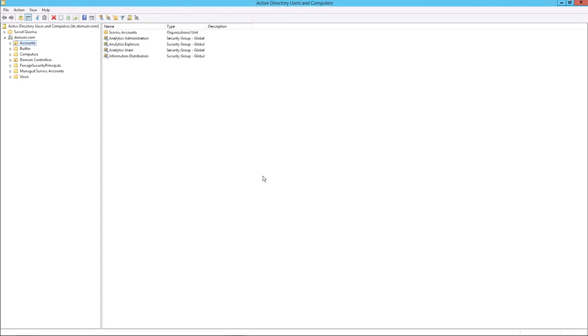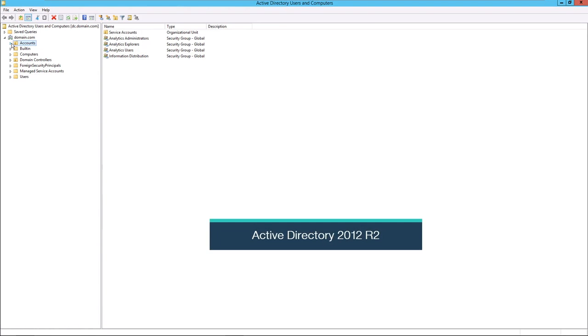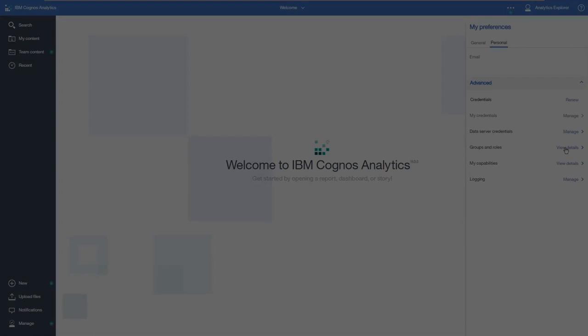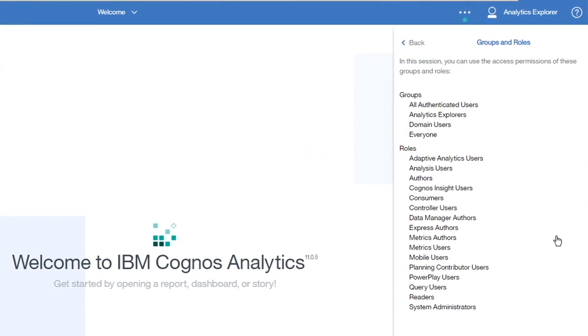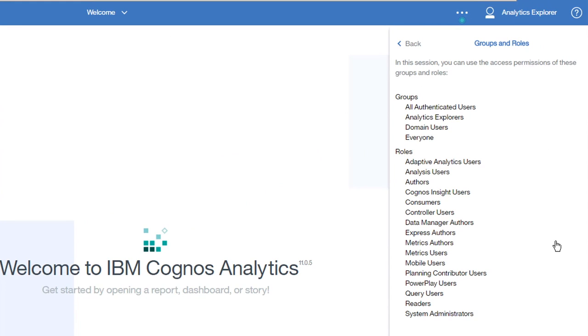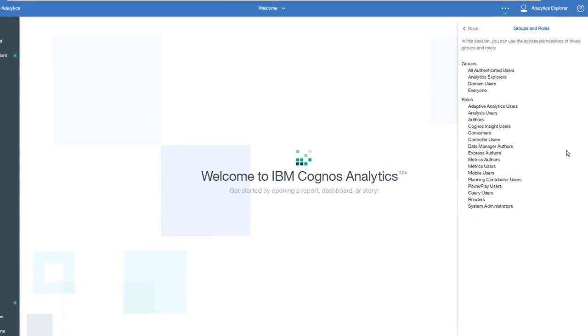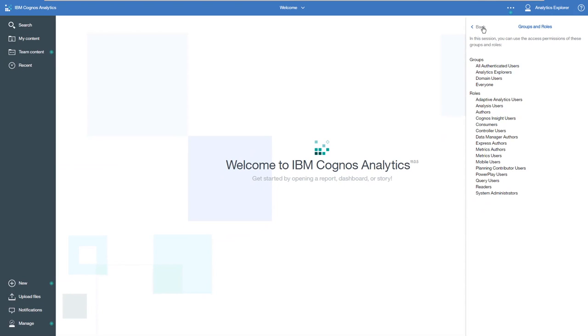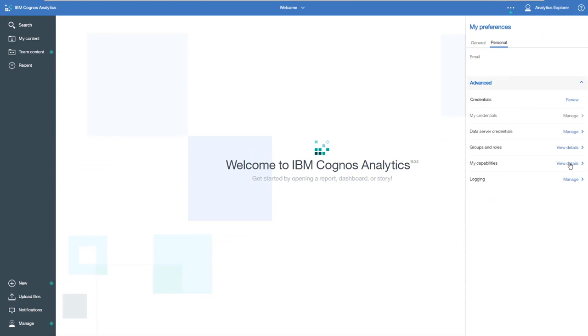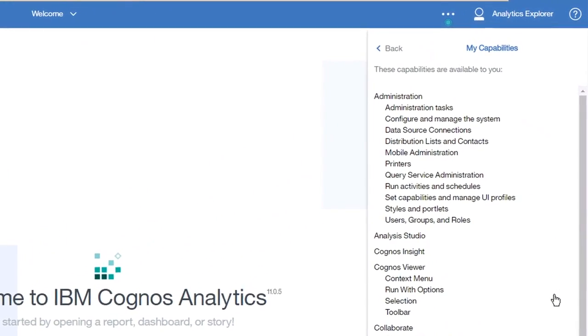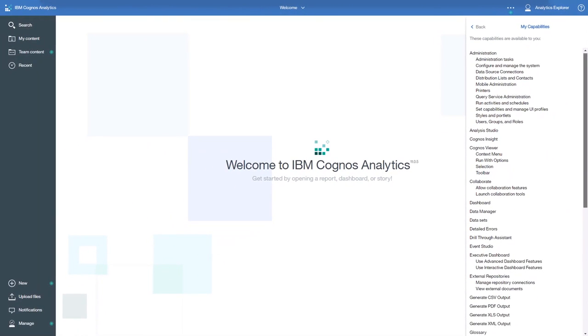As a prerequisite, the 4 groups and users have already been created in Active Directory, ready to be mapped to the Cognos roles. When a Cognos Analytics environment is first installed, the Everyone group, which includes all users, is a member of all these listed roles. In particular, all users are a member of the System Administrator's Cognos role, meaning that they have the capability to perform all tasks in the environment.